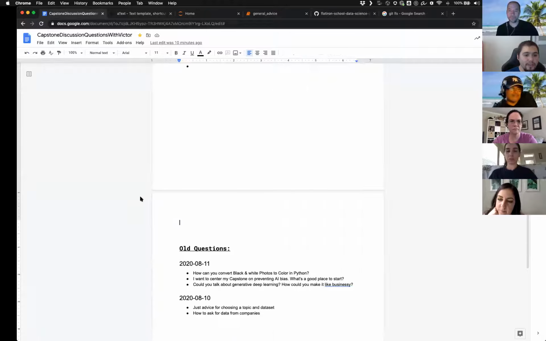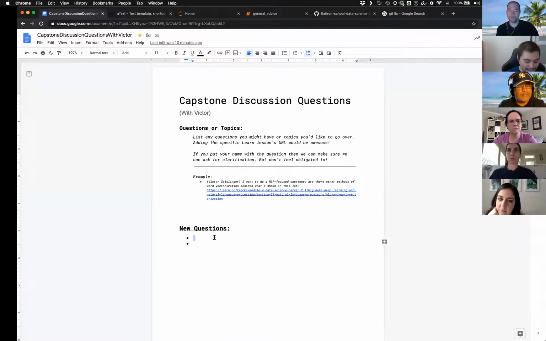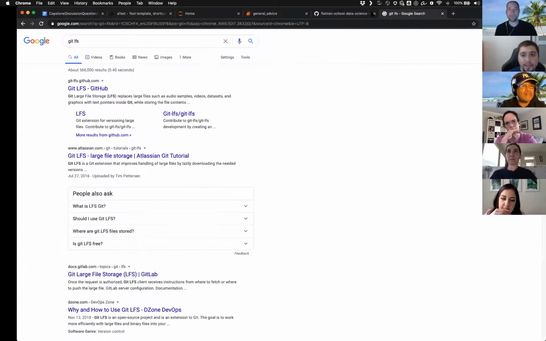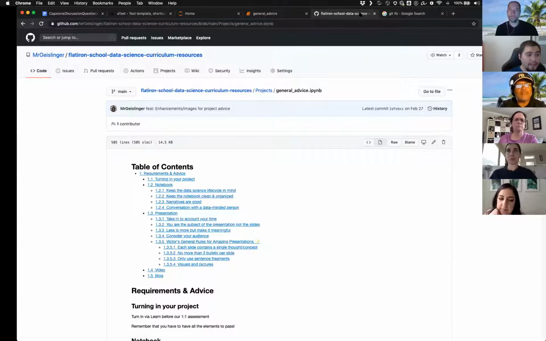I'm actually going to add a new question here: handling data for your repo. Maybe we'll talk about that, because there are some ways you can get around this. One thing is called a release on GitHub. It's kind of a loophole. It's not exactly what it's meant to do, but you can sometimes attach data up to 2 gigabytes large to a release setting.